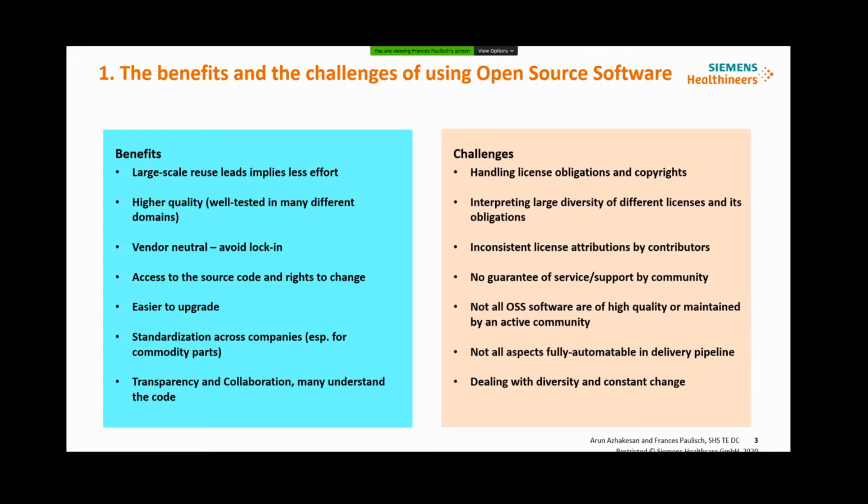And so that's why, especially in the software engineering community at ICSE, we can learn so much from the open source community. But we have to make sure that we do our license compliance correctly, and the contributors don't make our life easy. There are not always standard ways of including the license information in the product, in the source code, and that makes it harder to automate. There are some other aspects that make full automation hard to deal with. And also we're dealing with continuous diversity and constant change. But those are things we have to get better at dealing with anyway. So it's really good to focus on this topic.